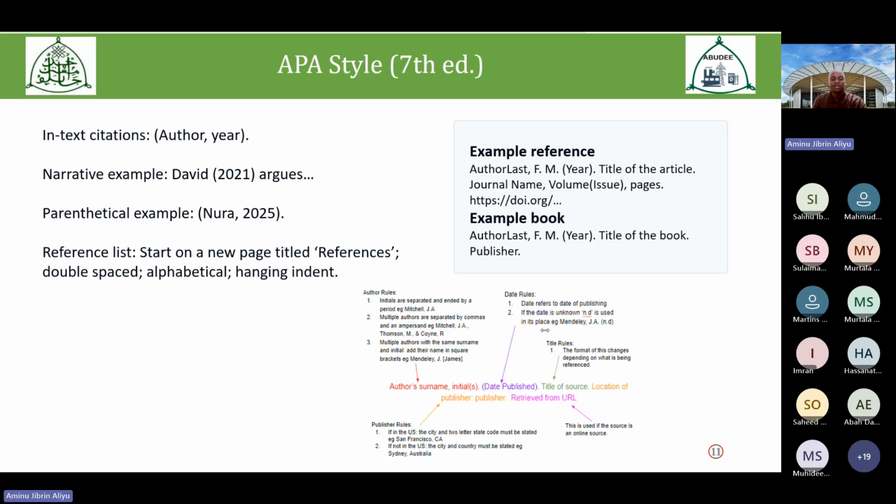If the article has a DOI, then we include the DOI. If it is a book, we follow the format of the author's last name, first name, middle name, then the year, the title of the book, and the publisher. We are going to demonstrate how to see this as we proceed.